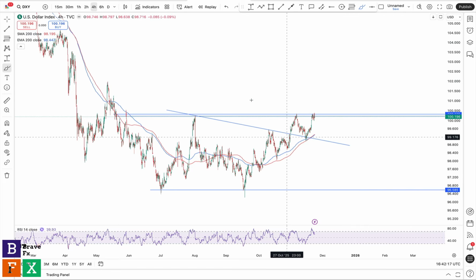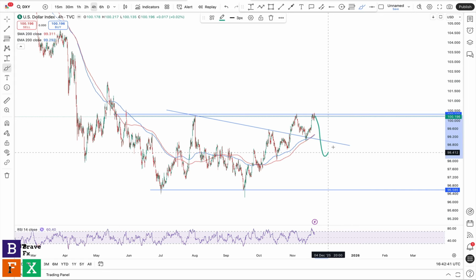So that's it for the DXY. So if you are trading majors, pay attention to the DXY, because it can give you insights as to how to trade those majors and their potential direction. So right now, nothing's confirmed yet until we take out this area of resistance, and there's a good chance we even fall like a rock, right? Because this is a very solid area of resistance, so there's a good chance we fall like a rock. And if this happens, expect majors to act accordingly. So that's it for this week's analysis.